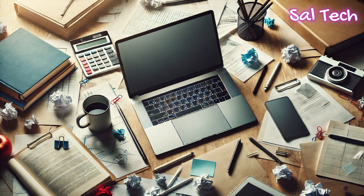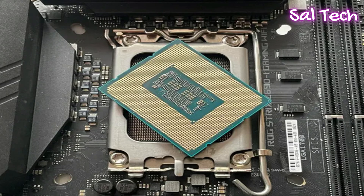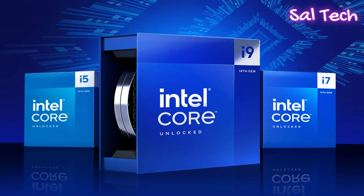After receiving multiple reports from users about this problem, Intel began extensive investigations in collaboration with motherboard manufacturers. After thorough research and analysis, the root cause was identified as a flaw in the processor's internal microcode, leading to unusually high voltage requests. In August 2024, Intel released a new microcode update, version 0x1229, aimed at reducing these excessive voltage requests, which could exceed 1.55 volts. This update helps prevent early degradation of the processor and improves its stability under heavy load.